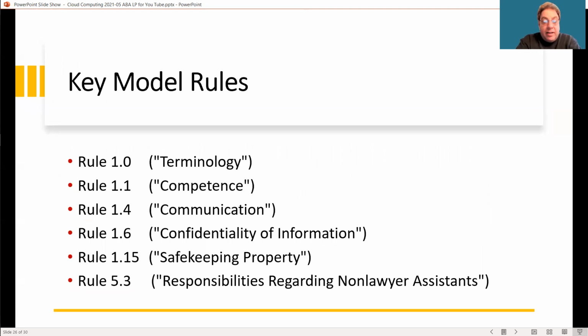Under terminology, you have to understand that you have to be competent. And competence under Rule 1.1 means understanding the risks and benefits associated with technology. Rule 1.4 talks about communication and making certain that your communication is secure. Similarly, because you're storing data, whether it's on your property or in the cloud, you have to use reasonable care to assure that the data are confidential. And you have to safeguard the property because that data is or may be your client's property. And under Rule 1.15, traditionally thought of as the IOLTA rule, you have an obligation for safekeeping of property, not just the money in your IOLTA accounts. And finally, Rule 5.3 talks about your duty relating to nonlawyer assistance. Those are and could include your IT vendors and others who work for you to assure that your technology is secure.